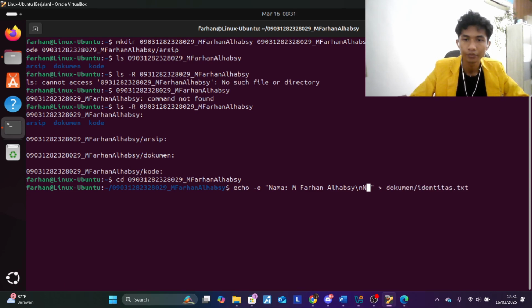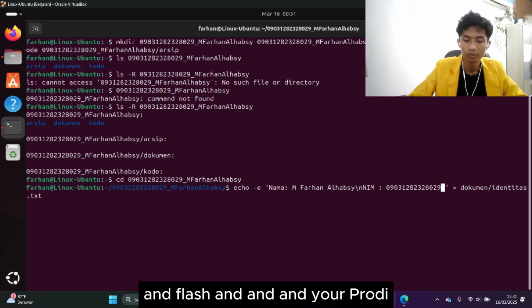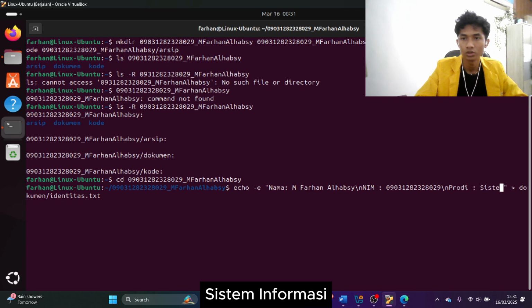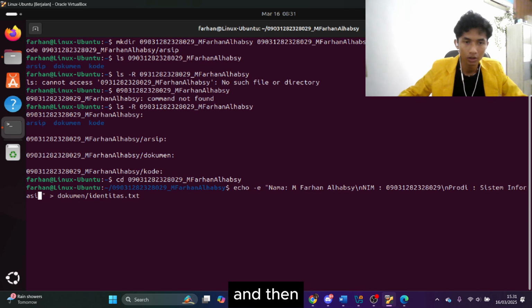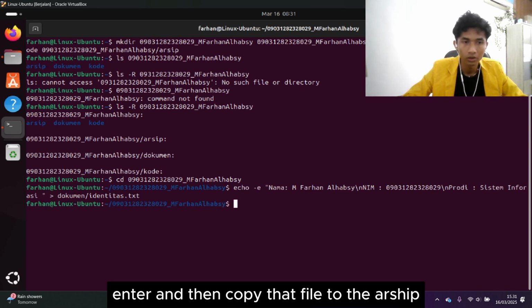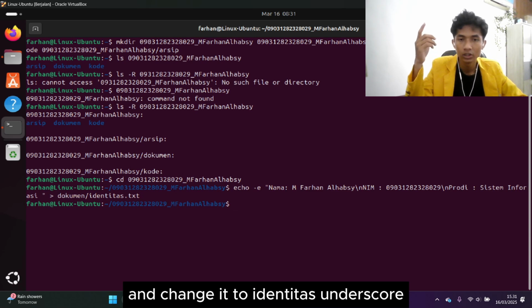Your name, and slash, and your Prodi, Sistem Informasi, and then enter. And then copy that file to the archive and change it to identitas_backup.txt.